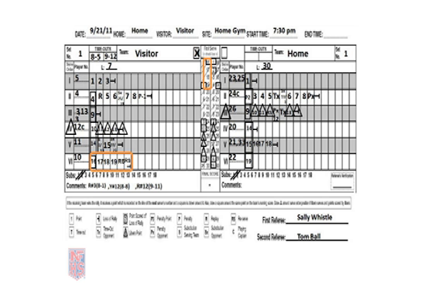Visitor number 10 has another reserve resulting in the loss of rally since there may be only one reserve per term of service. RS is placed in the next box as well as the /T to show the loss of rally. Home gets the loss of rally point 19. Point 19 is squared.